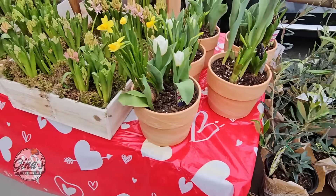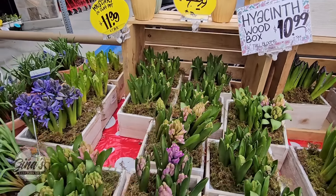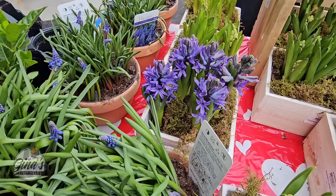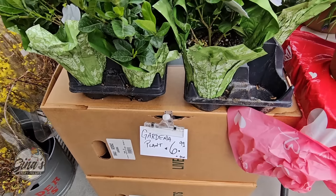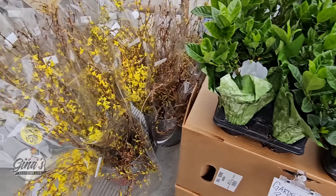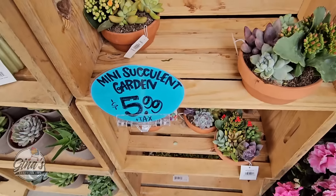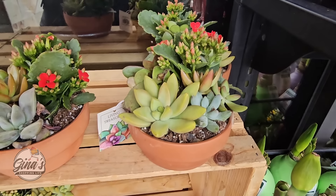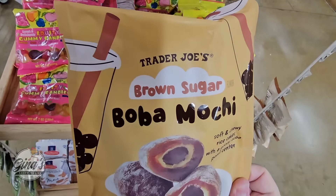The Olive Tree is $10.99. I did purchase one last year and it still looks like that — it hasn't grown much. The High Scent Wood Box for $10.99. These are really pretty, and we have one over here that's already opened up. Smells great. The Gardenia Plant for $6.99. I like how they have the little cardboard to show you what the flowers look like when they bloom. Those branches are pretty at $5.99. The Mini Succulent Garden for $5.99 — these are so cute. That's a good price because they're already done.